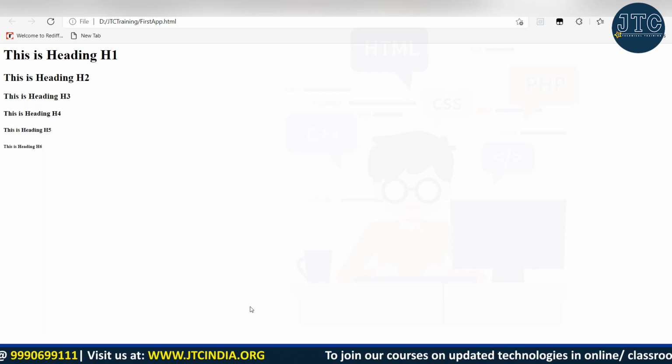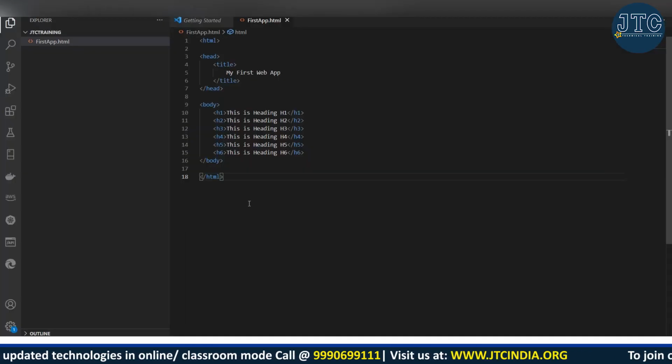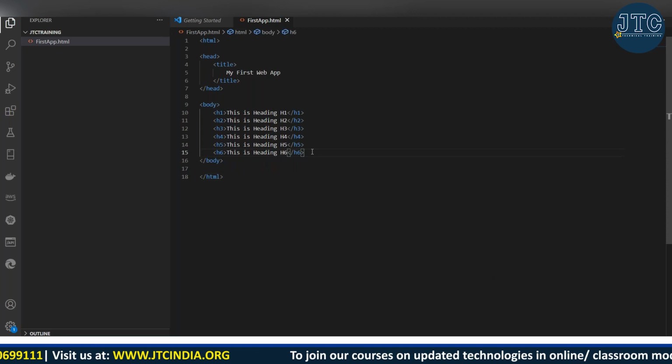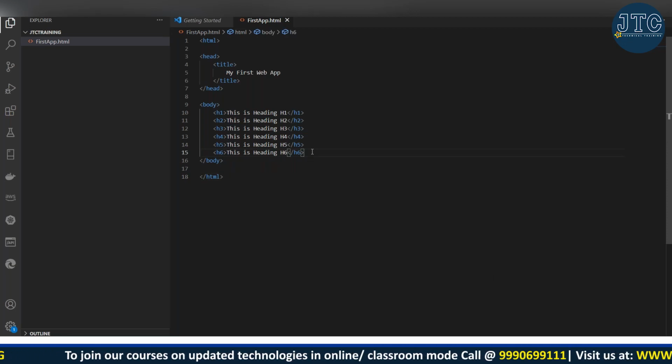See this. This is called heading tags. Now in this body, you can put your HR tag, your BR tag, a bold tag, an italic tag, an underline tag.